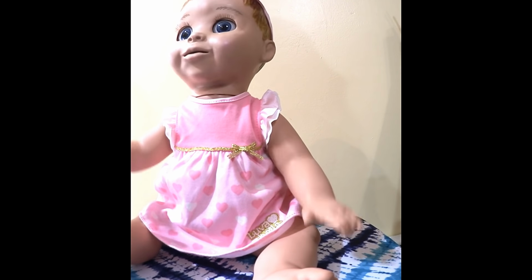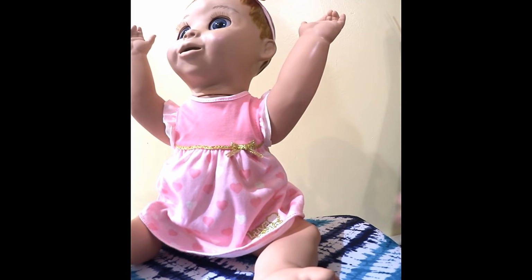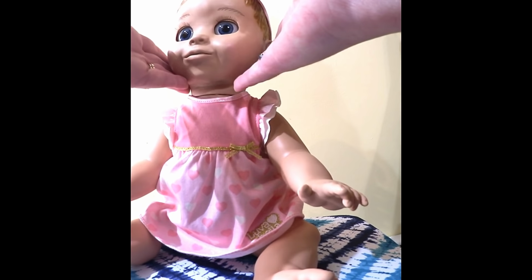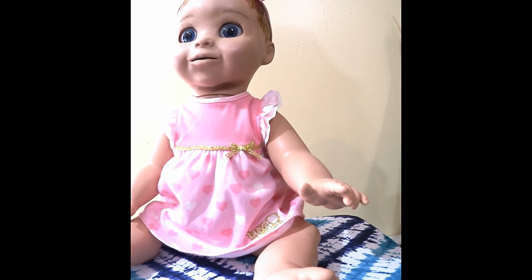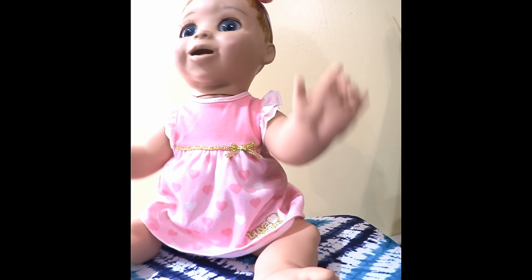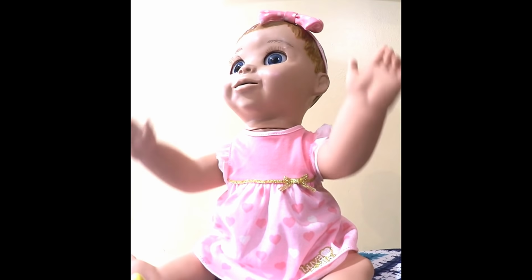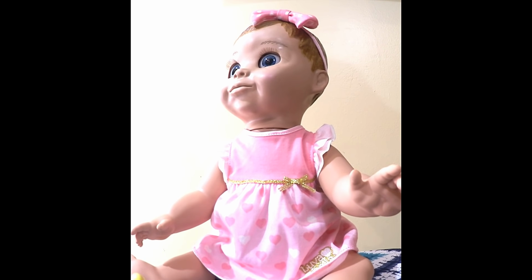Absolutely not impressed. As I said, my daughters had many interactive dolls, and the Cabbage Patch ones that were $150 many years back never did anything like this. This is crazy what this doll is doing now. Yeah, it's malfunctioning big time. Very poor quality control. So be aware of that. Let me know your experiences here. Not impressed with these malfunctions. Not impressed at all. That is very annoying and very disappointing.